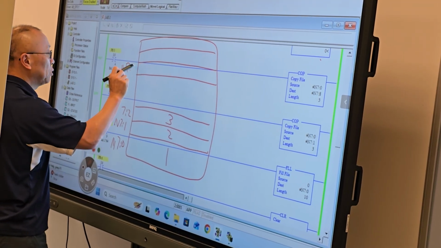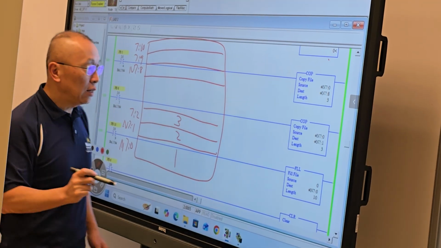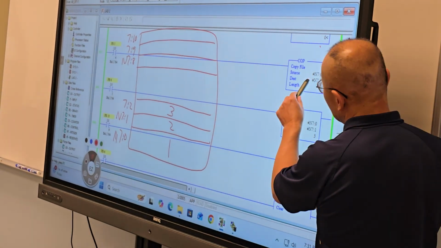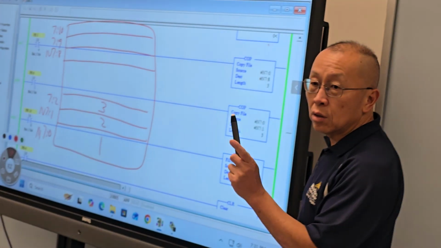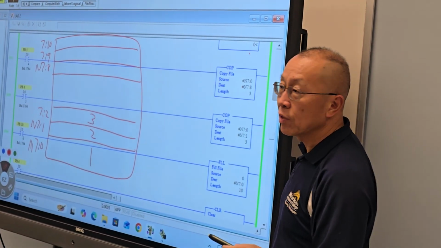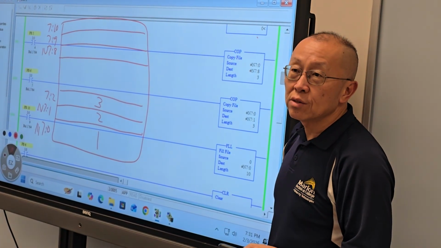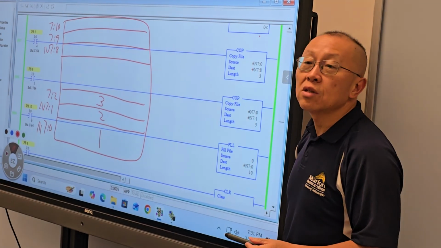Oh, there's also an important point. Can you see the pound sign here? If you see the pound sign, it means it's a multiple address. N70 is the starting address. N78 is the starting address.